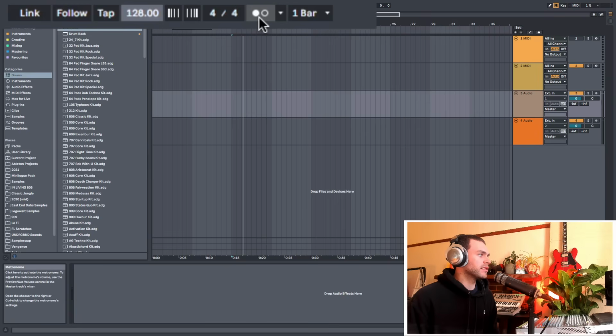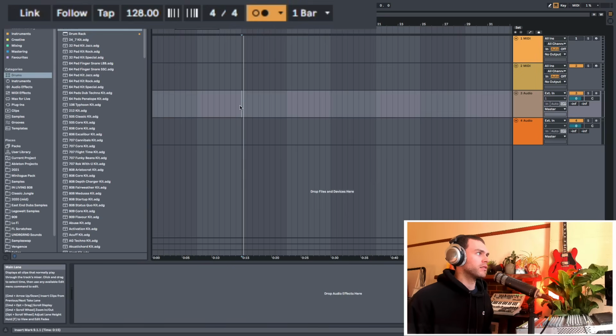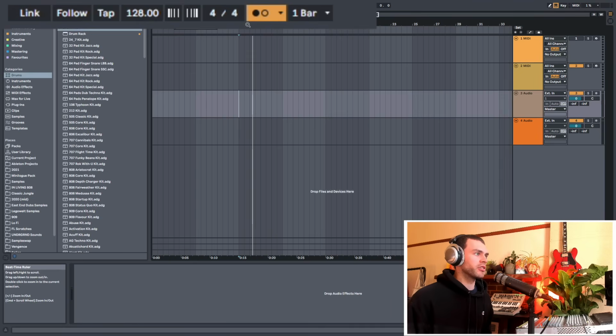And lastly, this little button here is our metronome. And you'll notice that it highlights yellow when I click it. That is a pretty common recurring theme in Ableton. When you click stuff, it highlights yellow. And when you click it again, it's not yellow, and that means it's off. So yellow usually means on, and for lack of a better word, not yellow means off. So once I click this and I hit spacebar, now you can hear the metronome going.